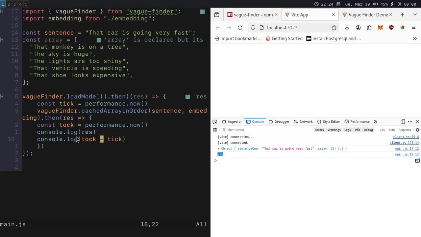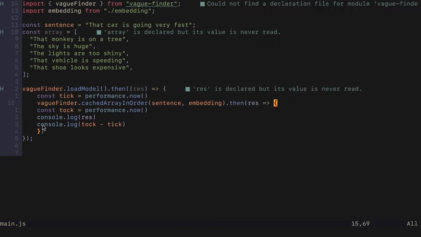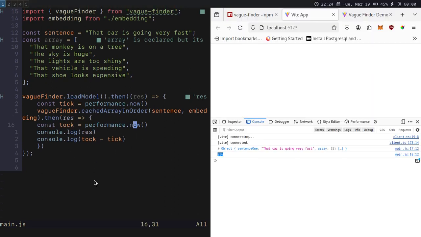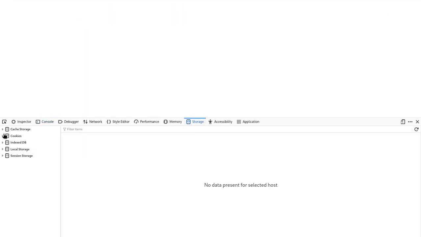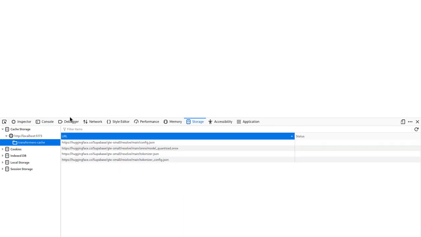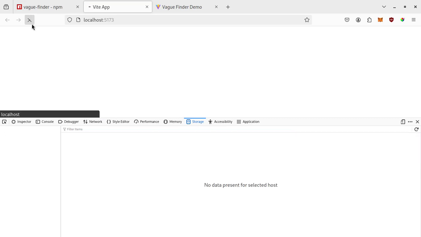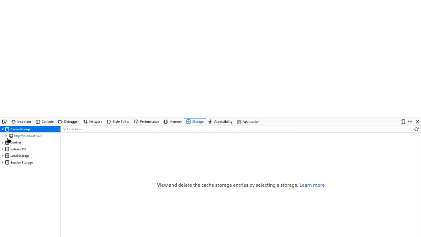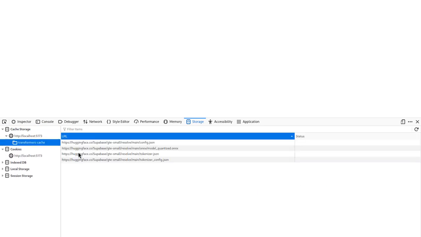Is there anything remaining left to be said? Yeah, one more thing. If you think that every time someone gets to your website they have to load this model again, that is not the case. Once the user has visited the website and the model is loaded, it will be stored in the user's cache. Over here, the model is stored, and whenever the user comes back to the website, the model won't be downloaded again. It will just be taken from this cache. So you don't have to worry about that.